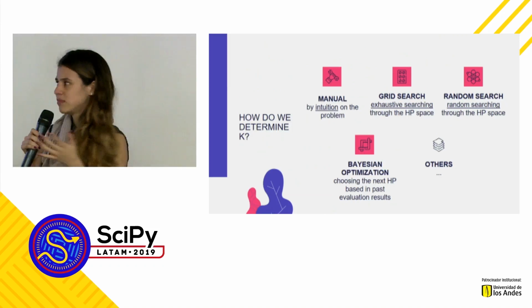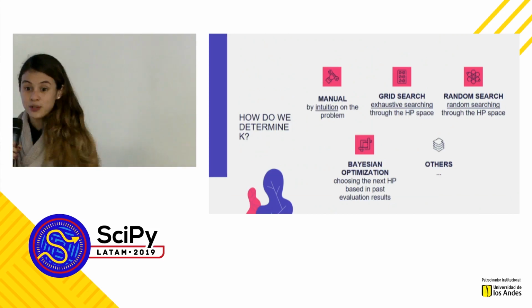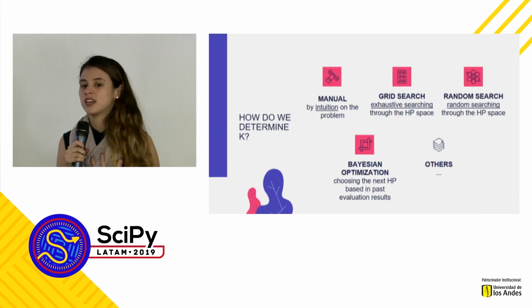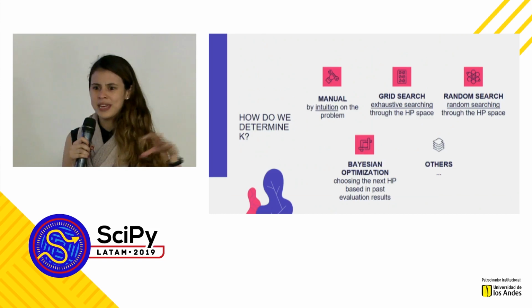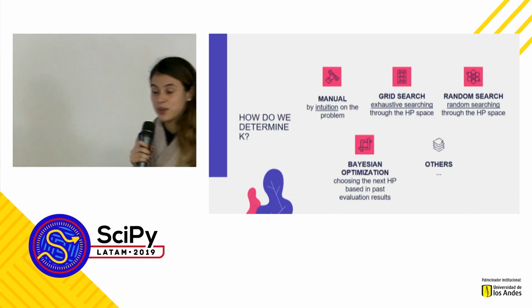We have a lot of ways. There's a lot of different alternatives in the literature. First, we have it manually. Maybe we have a very good understanding of the problem. Maybe we know the scope, the context that we're talking about. So I can set it myself, and that's totally valid.